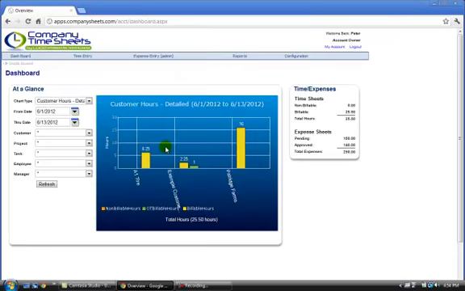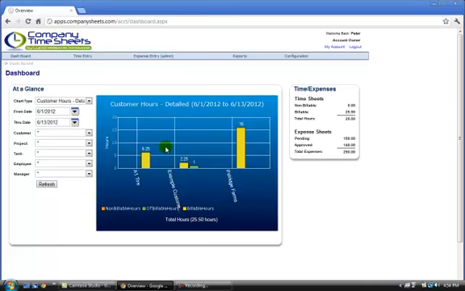Now, Company Timesheets, you can add as many users as you'd like. Single users are always free. And basically, the way it works is you set up one company. You can have as many employees within that company as you'd like, and you can track your time and expense entries. Administrative users can view other users' information, and people that are not administrative can only view their own.